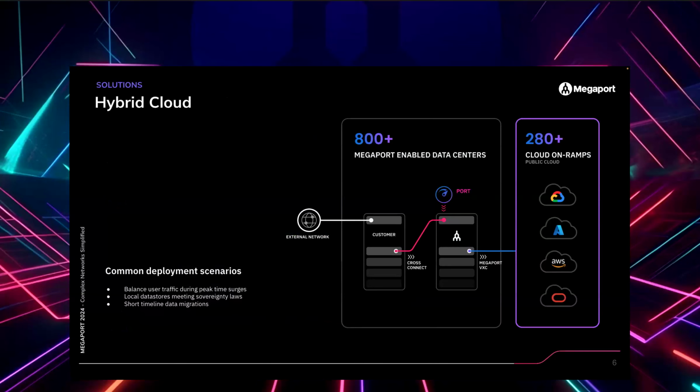All right. So hybrid cloud is the port. As I was saying, this could be an external network with a last mile connection to a data center where Megaport is enabled. And we have about 850 now data centers where we are enabled. And the port, as I said, is a router, and you get a cross connect from the Meet Me room to the Megaport cage, and then you provision that layer 2 VXC, for example, to the cloud. So Google, Azure, Amazon, or Oracle as examples. And we support all major cloud providers.